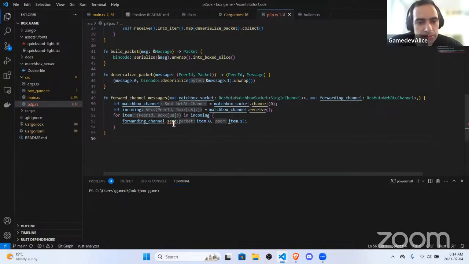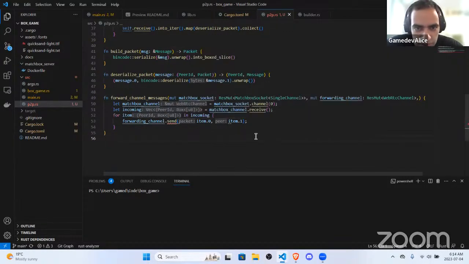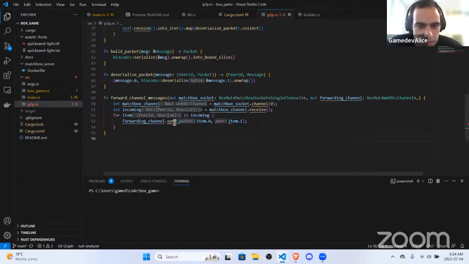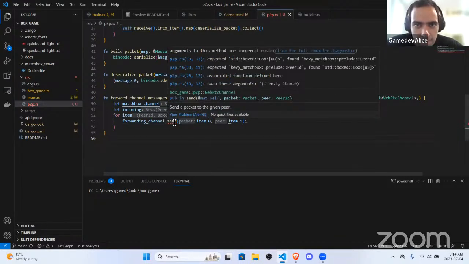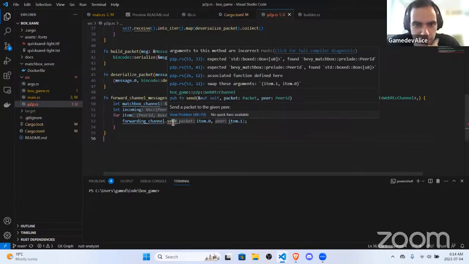All right, so what's wrong here? Item dot 0, what's incorrect? Expected box, found peer ID. Oh, are they in the other order?